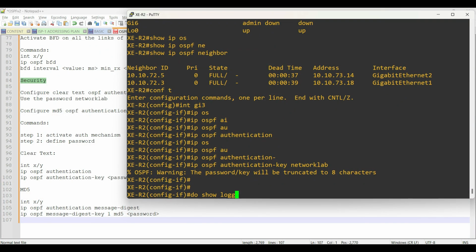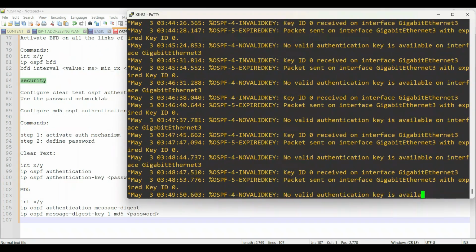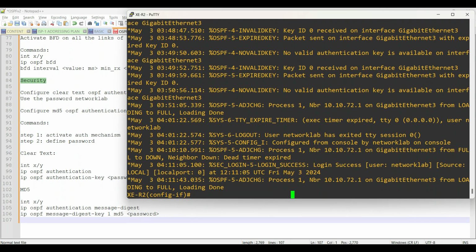Let us proceed with the other routers and finish the clear text OSPF authentication configuration.